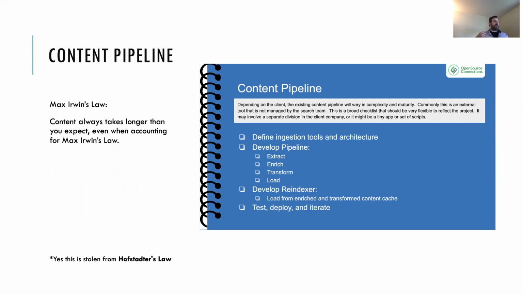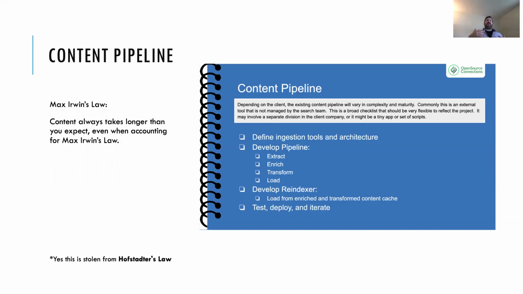So the content pipeline. And I stole this from Hofstadter's law. I mentioned content before. Content always takes longer than you expect, even when accounting for Max Irwin's law. So that's a joke about Hofstadter's law. Hofstadter wrote that systems always take longer than they expect, even when accounting for Hofstadter's law.